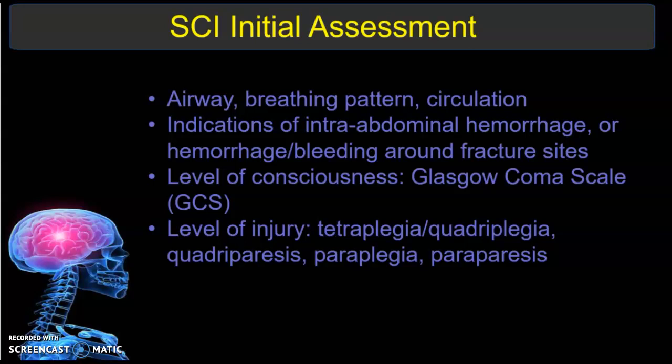Level of injury, I already talked a little bit about how you would assess that. Most of the time people are going to take some kind of a little object that they can test and move up and down the body till they can find the level of paralysis, which is your plegia. Or in some patients, they may look for just a tingling sensation. It's not that they're paralyzed, but they have some numbness and tingling at a certain point, so maybe there's not complete paralysis, but there is still some effect that is going on to the nerves at certain levels in the body.